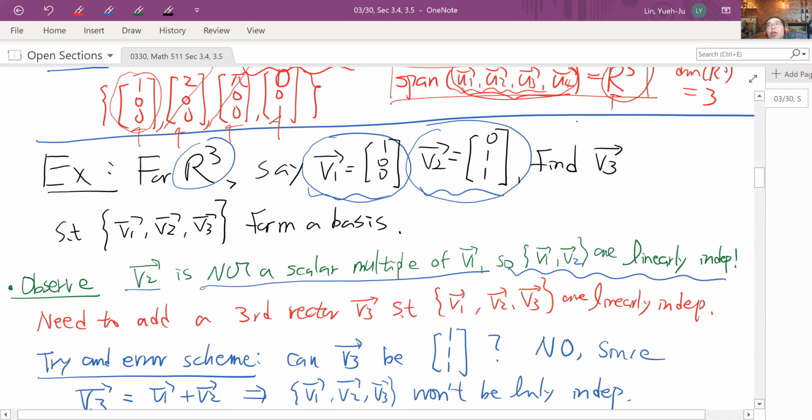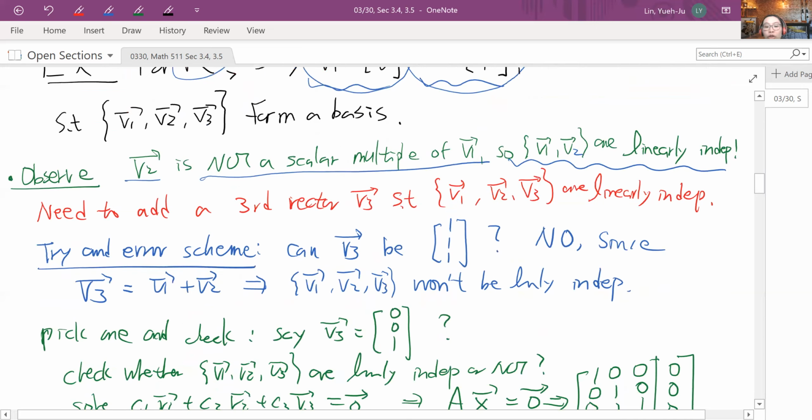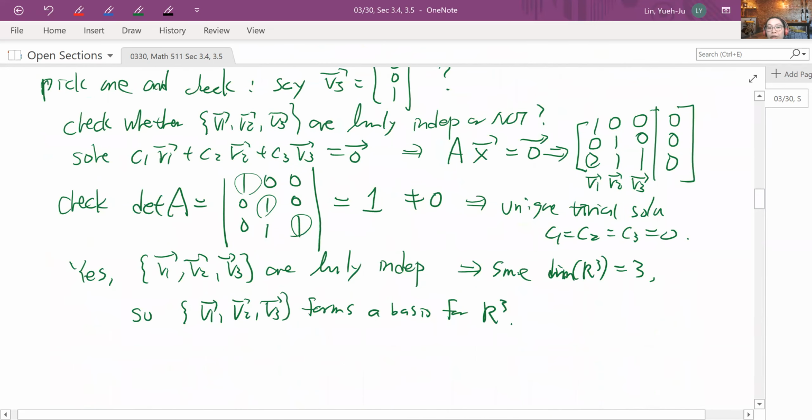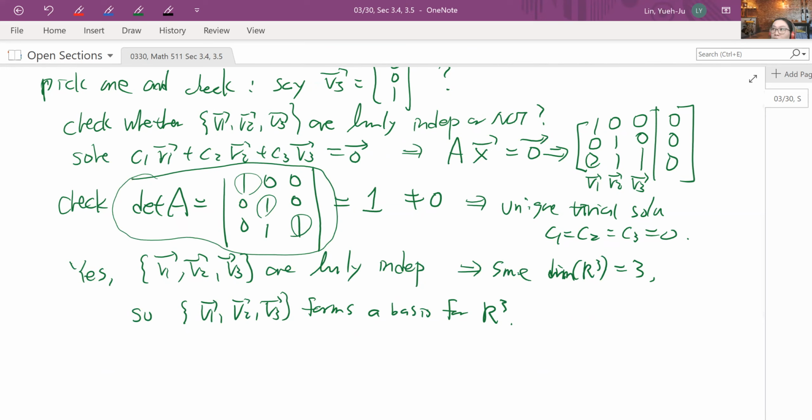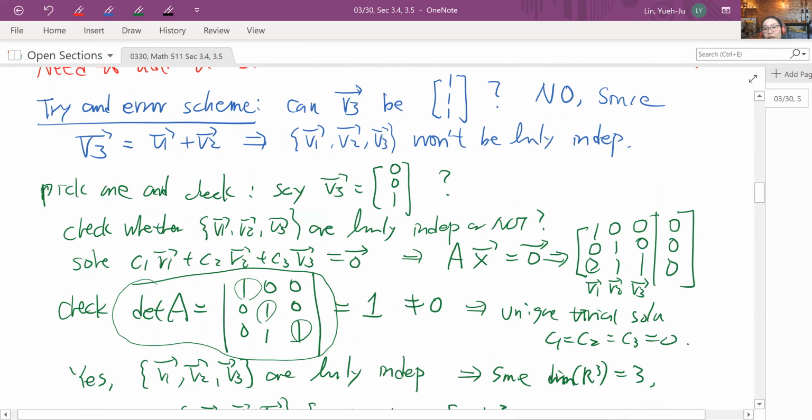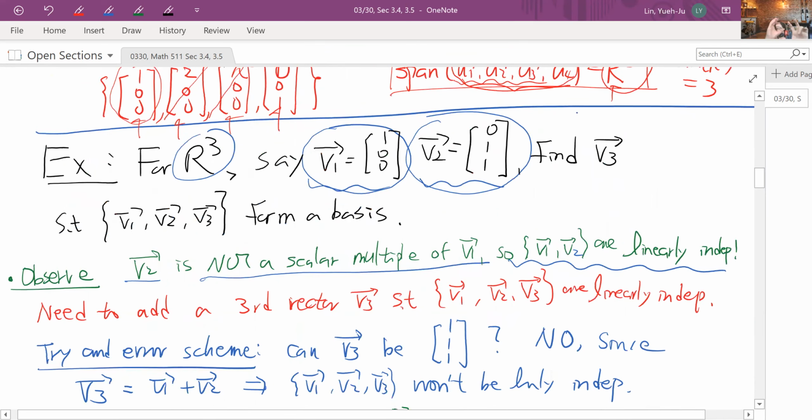Someone just asked me, did I just use an arbitrary vector and test it? Yeah, I did. But my goal is to make sure that when I put it in a matrix, because I know what I am going to solve eventually. If you pick a third vector, it eventually boils down to making sure the determinant of the matrix, with these 3 vectors as columns, is non-zero. Since the first 2 vectors I put here are kind of easy, I can easily see which third vector I need such that the determinant is non-zero.